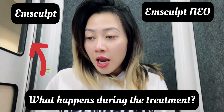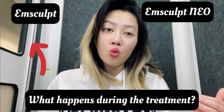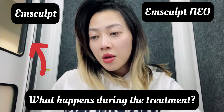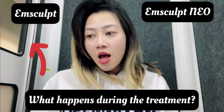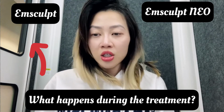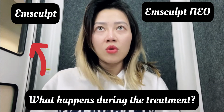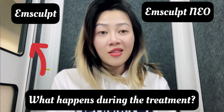If it's your first Emsculpt procedure, your doctor will start the device on the lowest setting, and they will ask you which level of intensity you can handle. As it begins sending high-intensity electromagnetic energy to the target muscle, you will feel it contract powerfully. The feeling can be strange, like you are in the middle of an intense workout even though you're just lying there. It shouldn't hurt, though; it's just the tightness of your body working your muscle. In fact, some people find the feeling so unusual that they laugh.